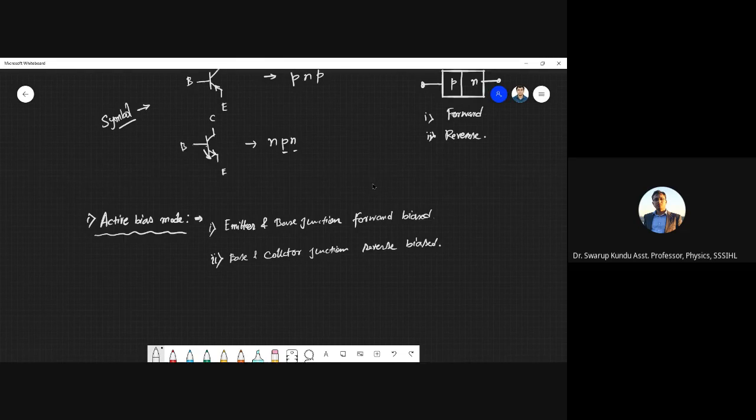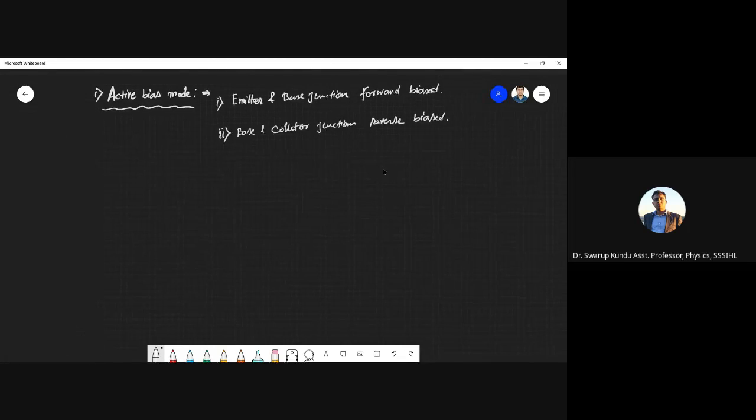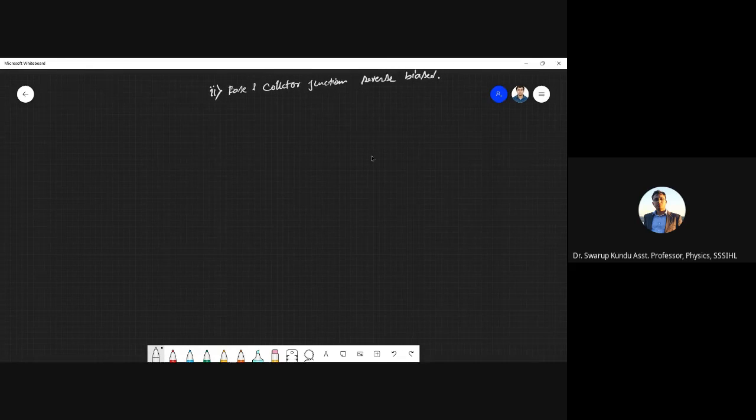Now let's try to understand the band diagram, the carrier concentration, and the field distribution in a PNP transistor. As we did for the PN junction diode, you can easily understand it's just another junction, nothing more. So let me try to draw it. You can also try drawing with me. You see your screen and draw it. It's a good practice.